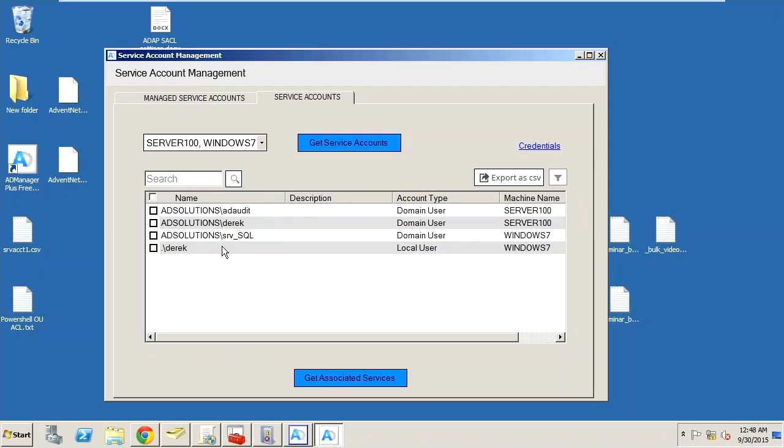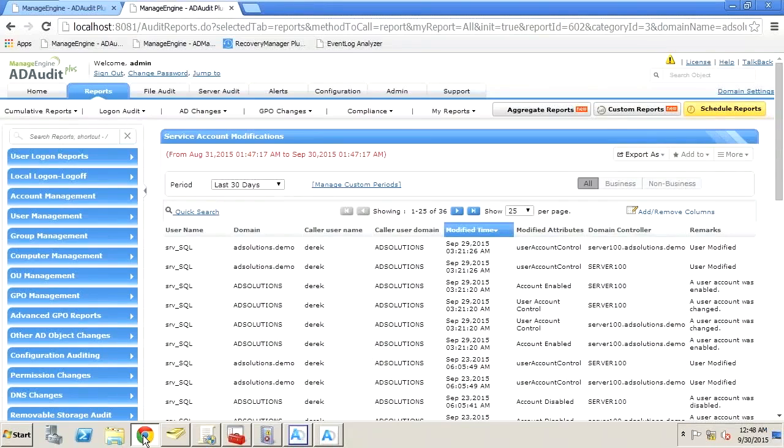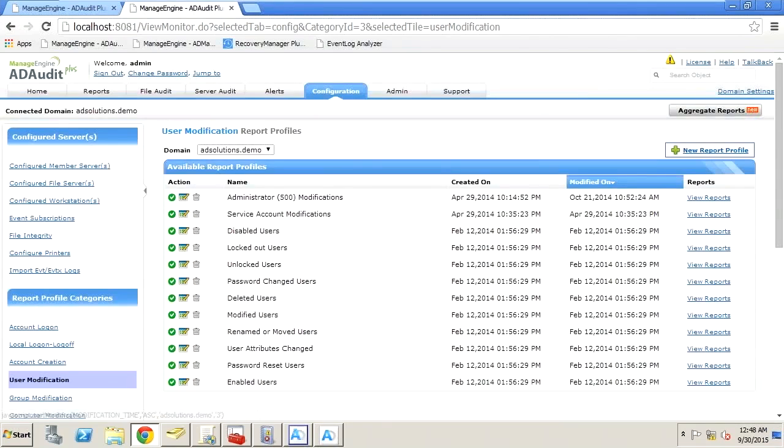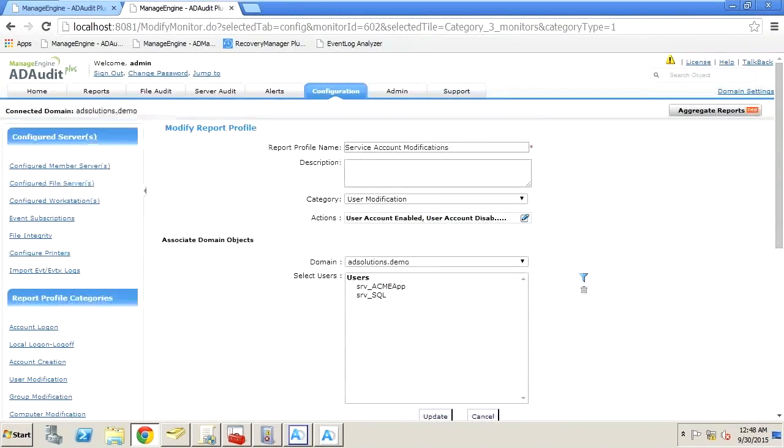Now once you get this list, you simply take this list back into AD Audit Plus, you go to configuration, and you create a custom user modification report. I've already done that, and I named mine service account modifications.